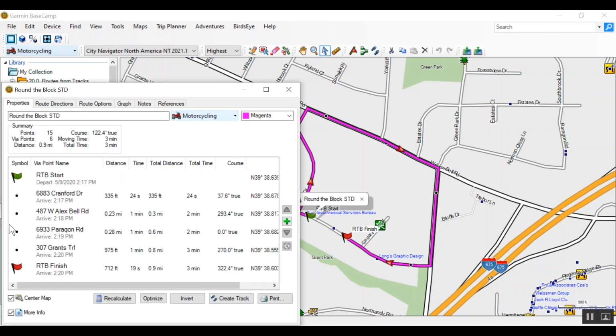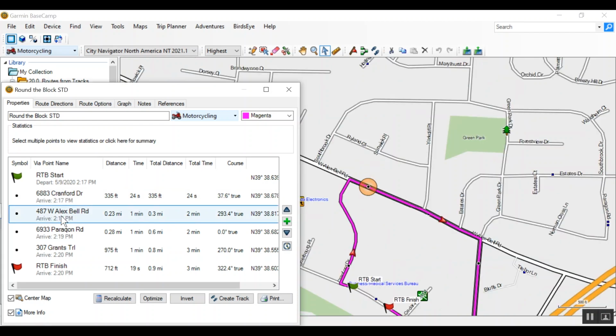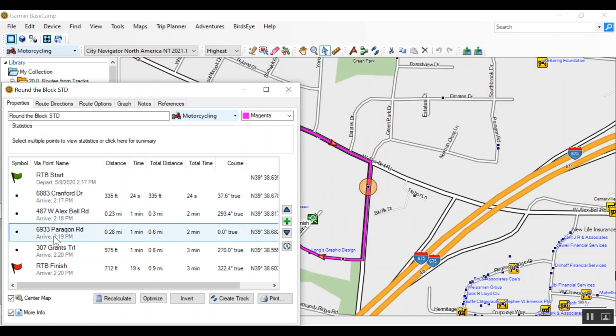We'll look at the standard route first. You can see that the standard route has a conventional waypoint for the start and end, and then I have via points at various places on the route. If you notice, all of these points are currently set. All of these via points will prompt and show up as orange flags on the route. There's the start point, and the first via point is right around the corner. Next via point is around the next corner. This one is around the third corner, and this one is around the fourth corner.